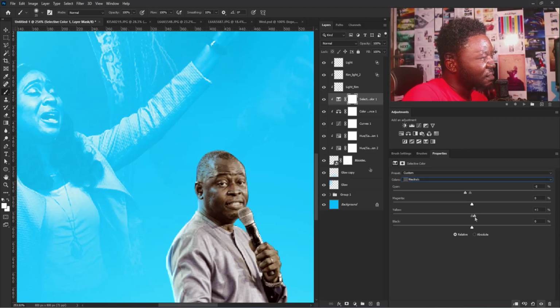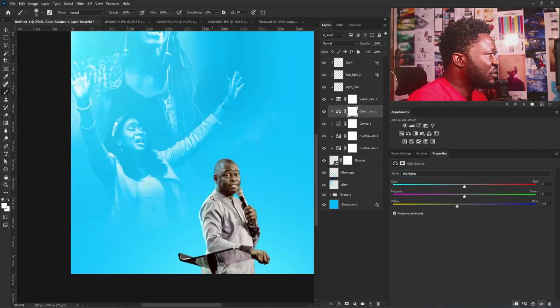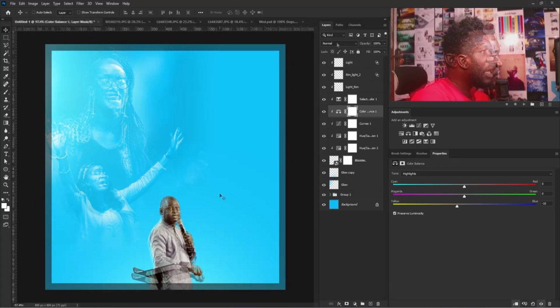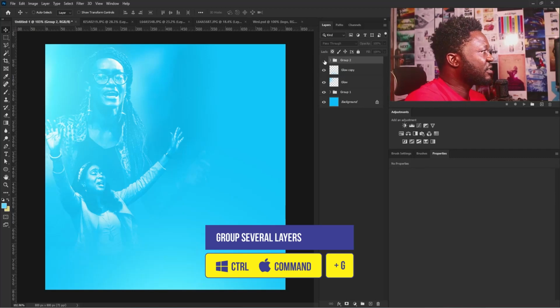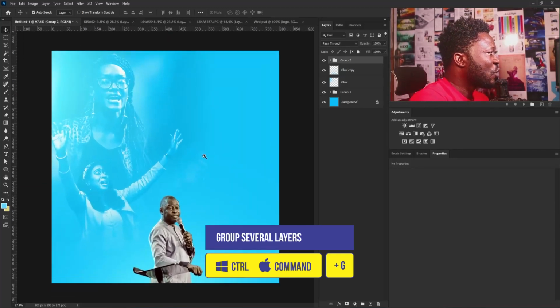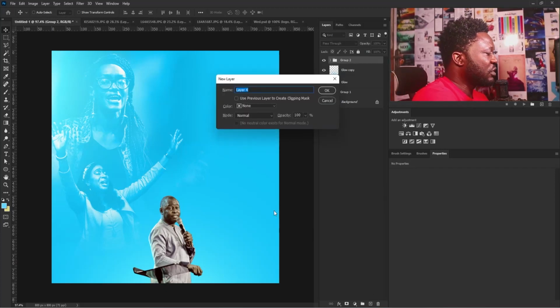All right, then go back to the color balance, and under the highlight here I'm going to add yellow to it just like so. Okay, and if I zoom out now, you see we have this. I'm going to put all of this in a group. Okay, so we have this. So I'm going to create a new layer again and call this noise.